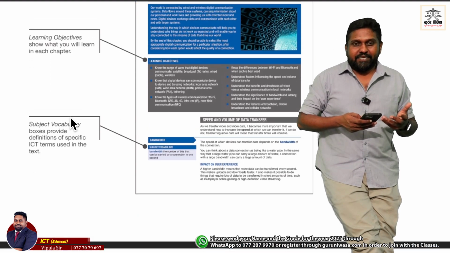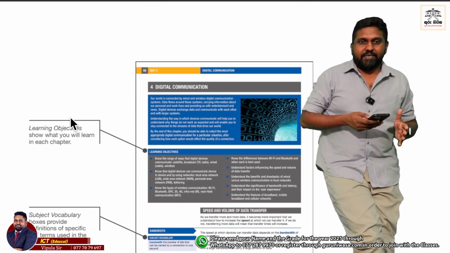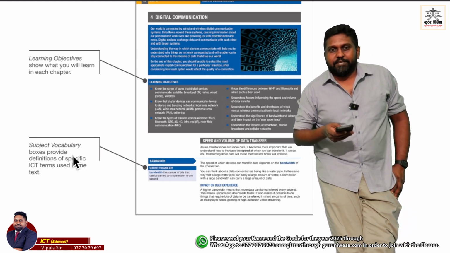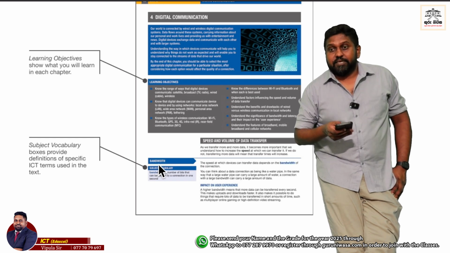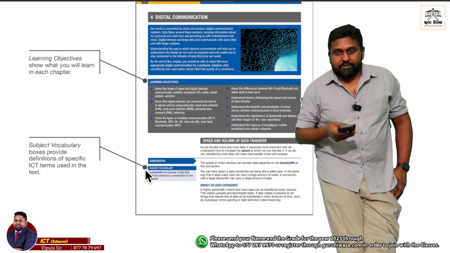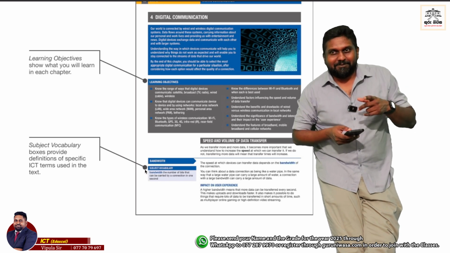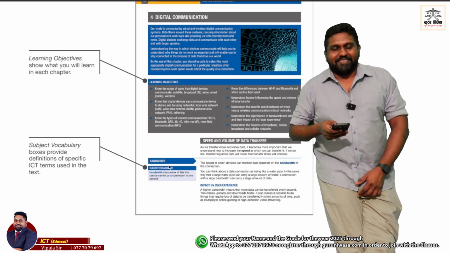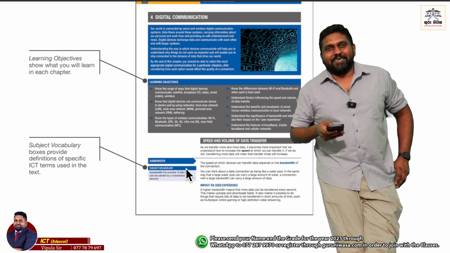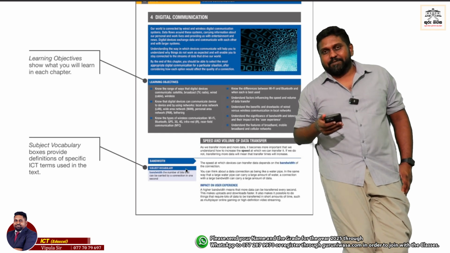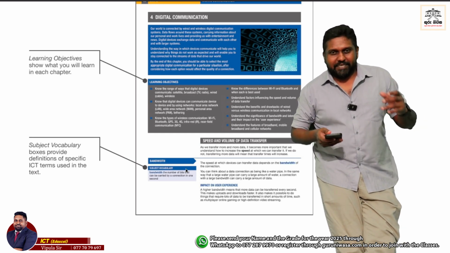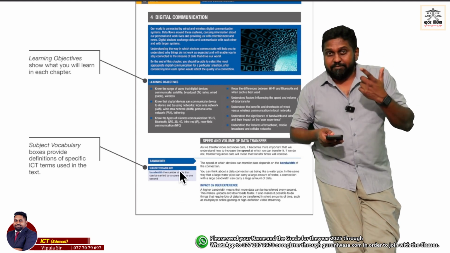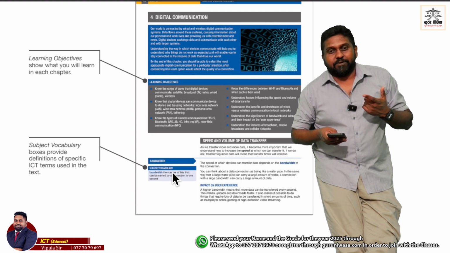I highly suggest you keep a marker or a highlighter for these vocabulary blocks, because they are really important. As I just showed you in the paper, when you go through the paper, those particular terms are the ones you get the marks for. In the second paper, the one I showed you, in the local question there were some small terms. Those are the vocabulary terms, and that is what you get marks for. So this is really important when it comes to the book.